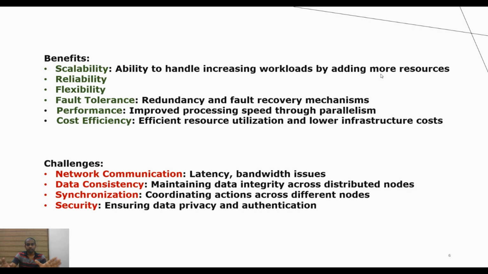So, even though it has a couple of benefits, there are also some challenges we might have to address if we are planning to go with distributed computing. Number one is network communication issues. There could be latency issues, and there also could be bandwidth issues. We'll probably need a greater bandwidth to connect to all these devices and to maintain that level of communication. Again, data consistency is a problem: maintaining data integrity across distributed nodes. Synchronization is another problem. We have to coordinate the actions between different nodes. And also security is a problem always, so you'll have to ensure data privacy and authentication.